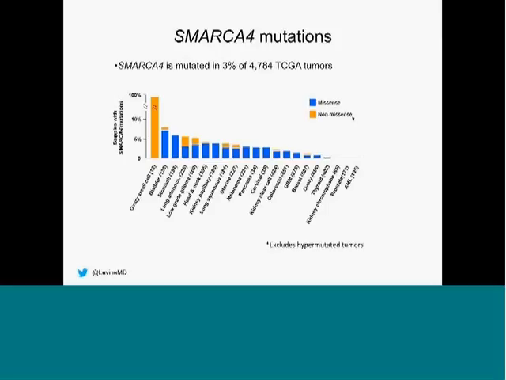Most of the mutations that occur in other tumors are called missense mutations, which means that the gene and protein are usually about the same length, but one amino acid has been changed, and so the sequence is different. Sometimes that will result in an important change in function, and sometimes it won't, and that's all the blue bars that you see. And so this is a very unique disease in that all the mutations are really what we call functional mutations, shown in orange here. And they're very uncommon in other tumor types. You can see only 3% of almost 5,000 tumors have this gene mutated, whereas in this tumor type, it's nearly 100%.